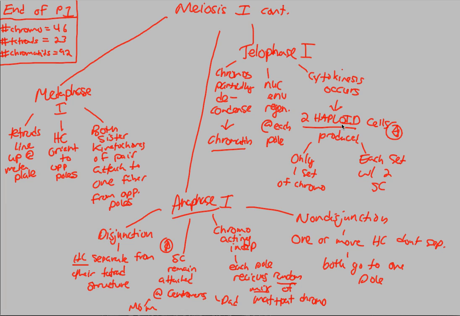Again, why did we become haploid all of a sudden? Because we've divided. We've gotten smaller. We've doubled up the DNA. Remember, we doubled up the DNA in interphase. Now we've just halved it, and we've created two haploid cells. But remember, what's the overall goal? The overall goal is to create four haploid cells, so we're going to have to go through another division event, and that's going to be meiosis 2.